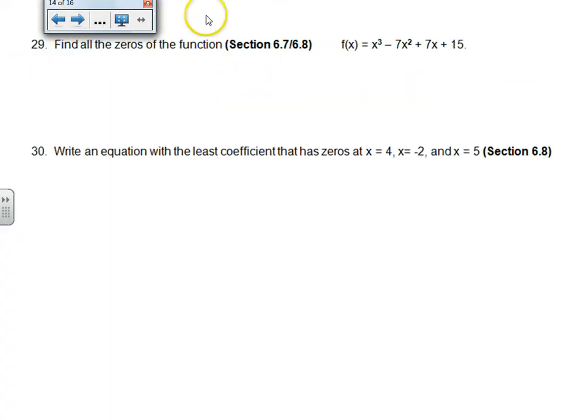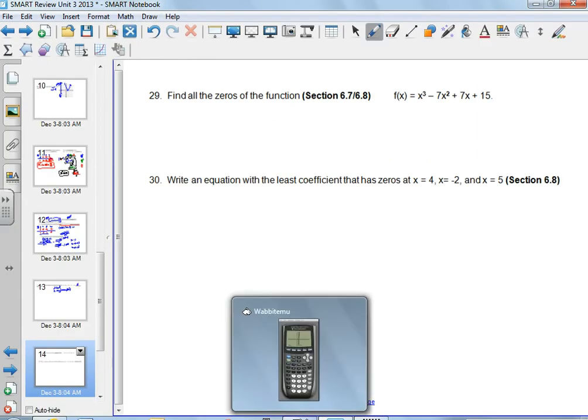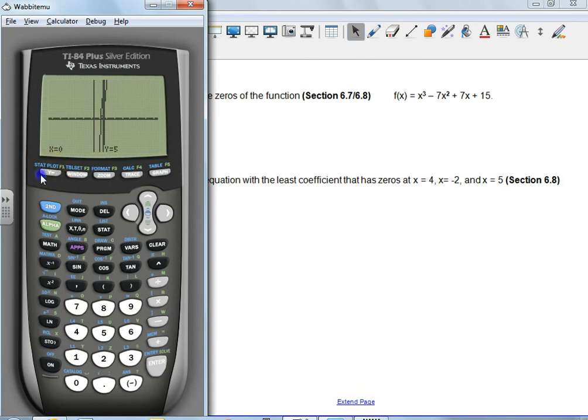Oh, this next question, find all the zeros. A lot of ways we could do it, but if you're lazy like me, you're just going to check your calculator first. When I check my calculator, what I mean by that is typing it into y equals and graphing. I'm going to go back to the standard window because I can't really see what's happening right now. I think these are probably nice. Oh yeah. So I can see very clearly that this function has a solution at -1, 3, and 5.